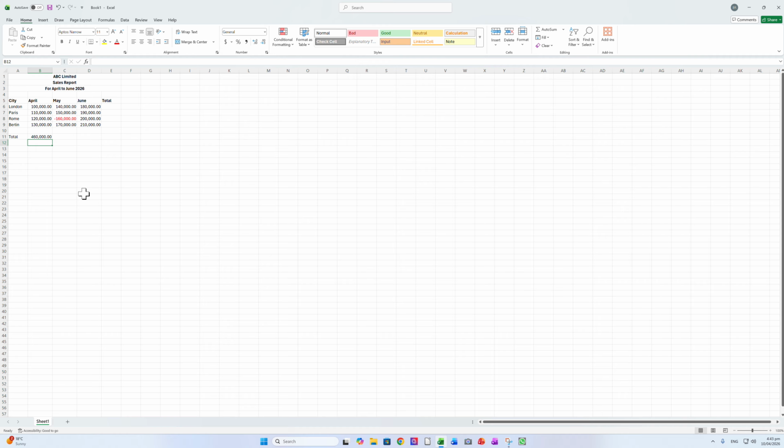Now I'll show you another way of doing that as well, because there's more than one way to skin a cat when using Excel. We're going to go equal sum, type it in the long way, just an ordinary bracket, go up, highlight the top one, come down. I'm going to come down past row 9, because if you want to insert any more rows, they will not be in the formula unless you have row 10 included in your formula. So that's another way of doing it. There is another way again.